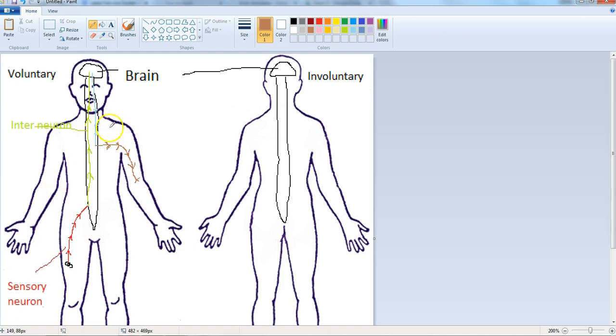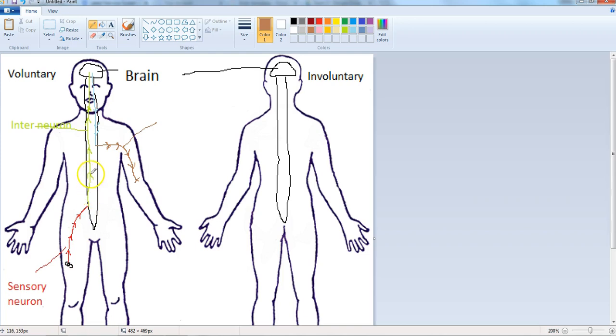So the key is here that these things, these neurons, are just pathways of communication. Think of them like cords. They don't travel anywhere, they don't move anywhere. It's electricity that moves within them. So to say something like the body sends a sensory neuron to the brain, that's not correct. The sensory neuron is simply the connection or the cord that runs between the sensory receptors and the spinal cord.